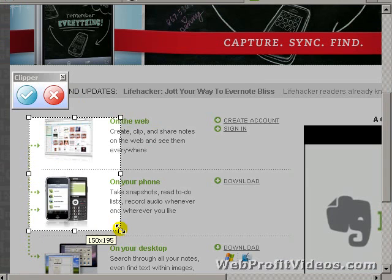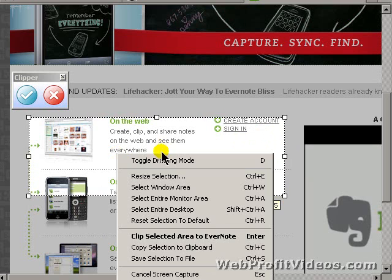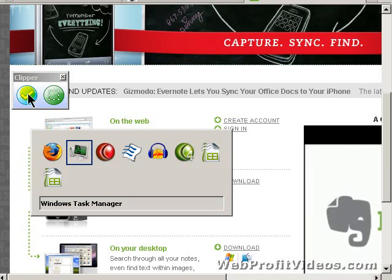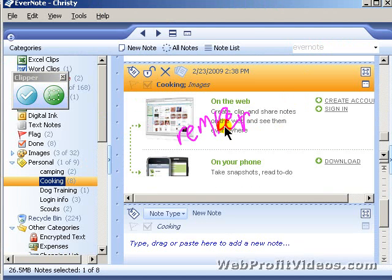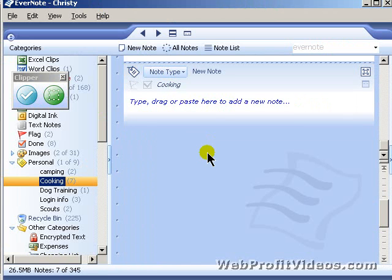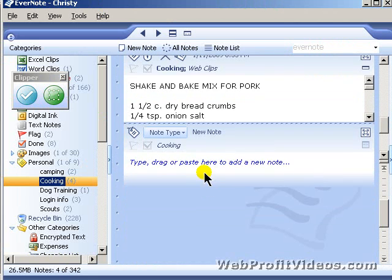What's even better is the screen capture feature. I hit the green button for screen capture, resize it, and if I right-click I have options like drawing mode — I can write right on the screenshot with my mouse. Then I save back to Evernote and there it is: the image with my handwritten note right on it. Very sweet.